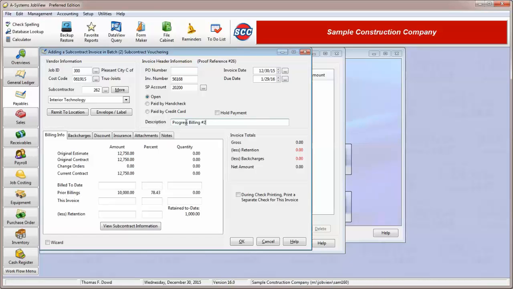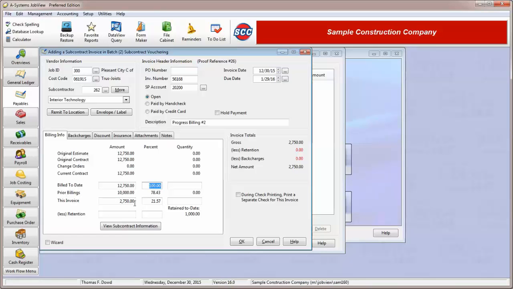The invoice now expects us to indicate how much has been billed by the subcontractor that we are entering into the system. We have a number of different options as to where to put this dollar amount. We can enter it into the Billed to Date field. If we enter it into this field, the system will subtract off any prior billings and give us a new current invoice amount.